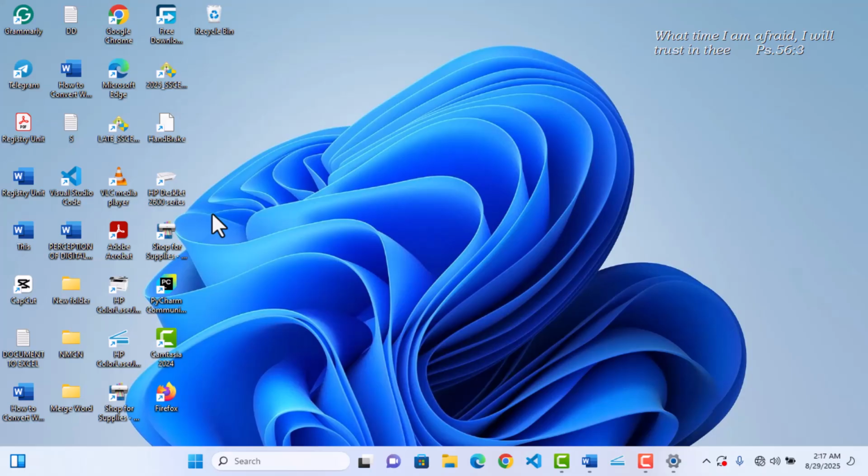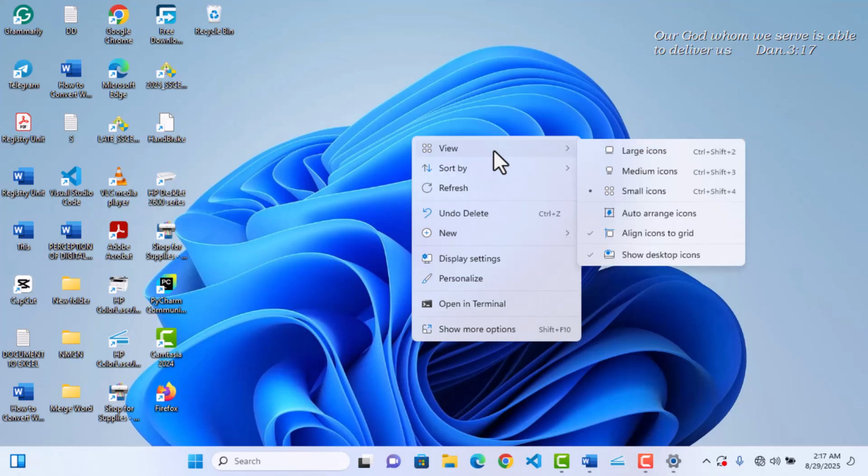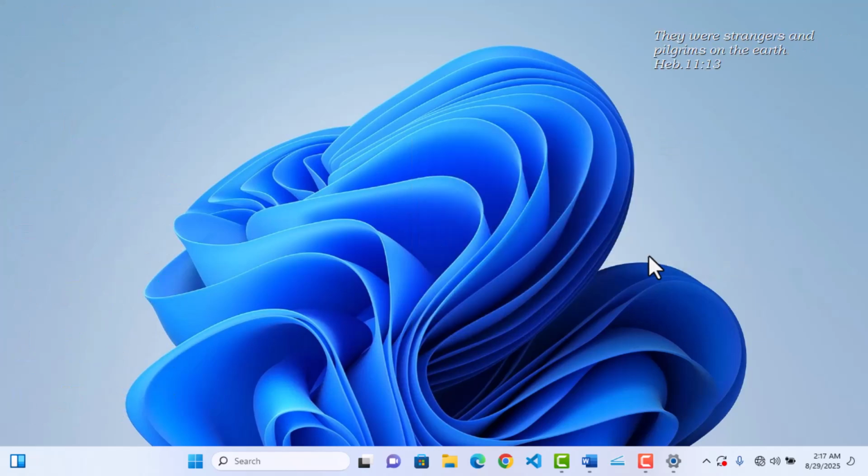Now let's see how we can hide or show all these icons on our desktop. To do that, simply right click on your desktop, then select View, and uncheck Show desktop icons. You see all the icons on my desktop have disappeared.